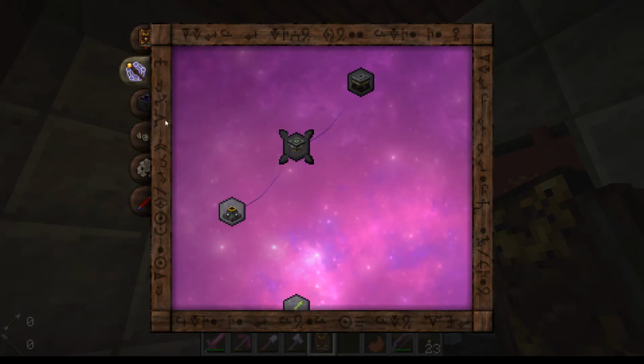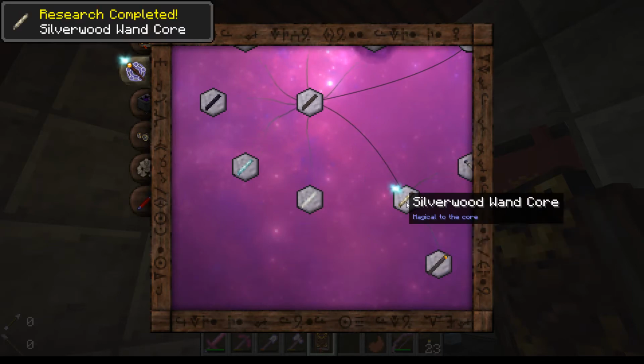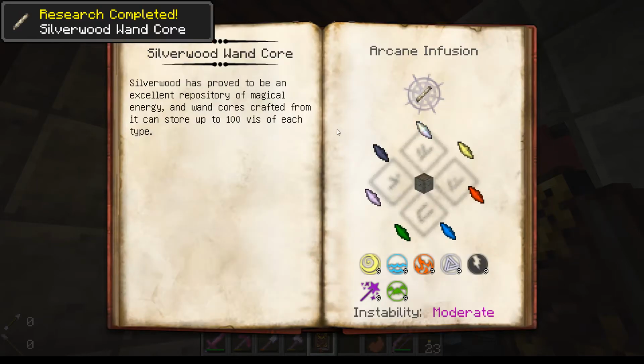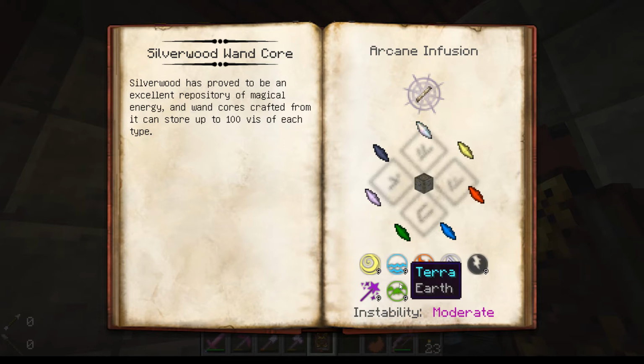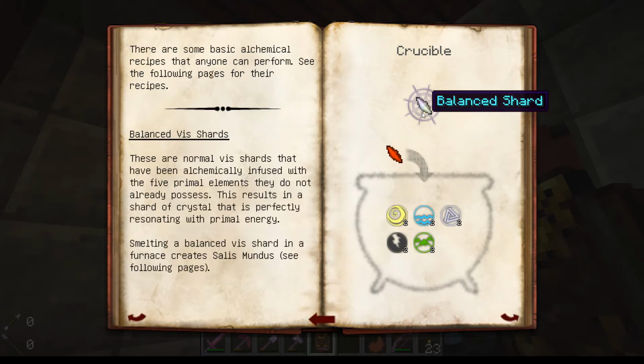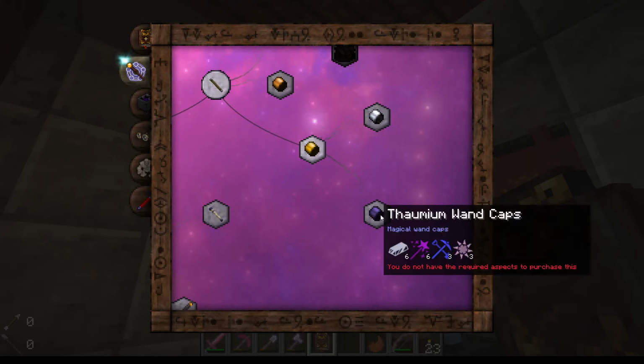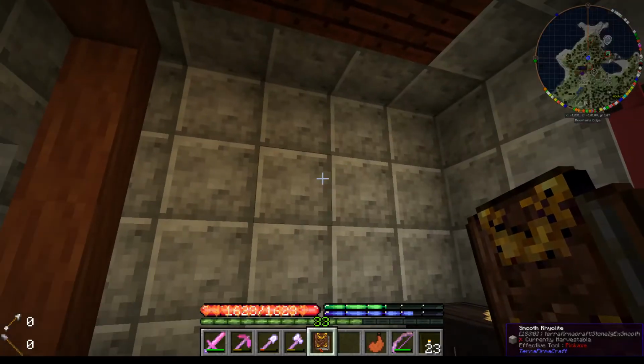And we want to go here, Silverwood. So that's going to take some stuff, some of that stuff. We need to make balance shard, which is going to take more stuff, and that will give us the core, and then we will need thaumium wand caps. I need some aurum.